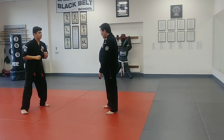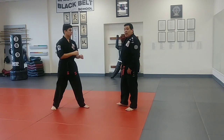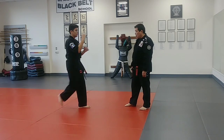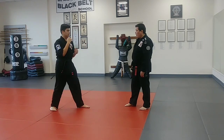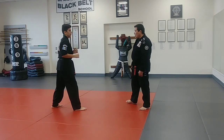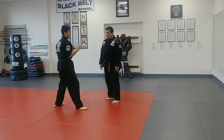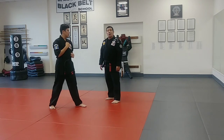Right foot back, move forward a little bit more. All right, now let's do front kick, just two times. Make sure you bring the knee up properly. Hands up, and one, two, three, switch. One, two, three, switch.